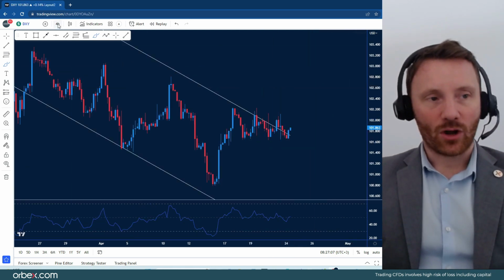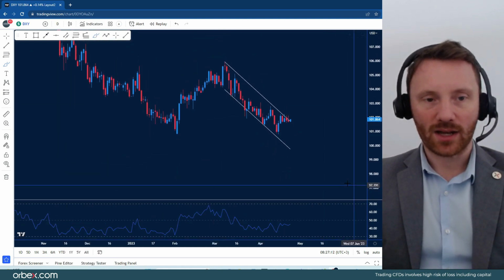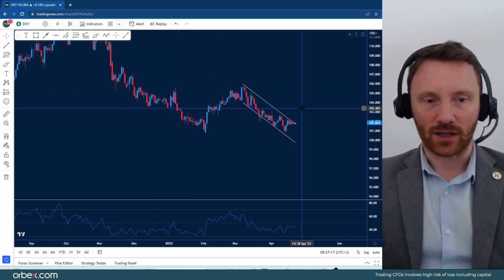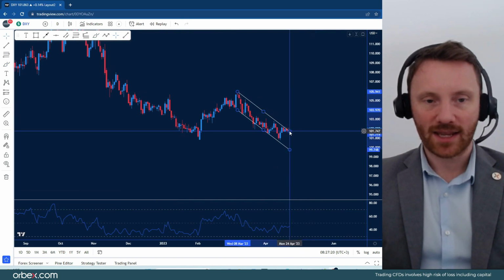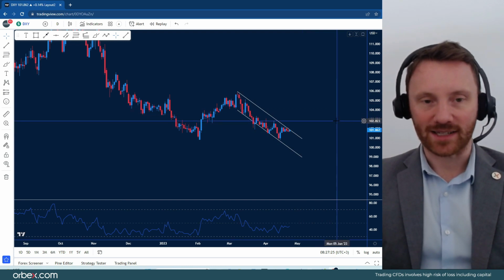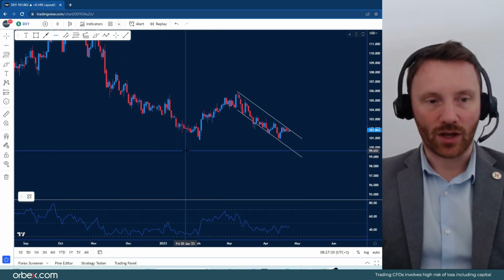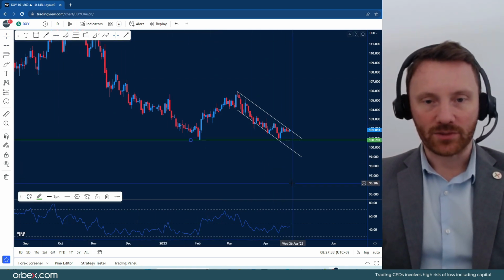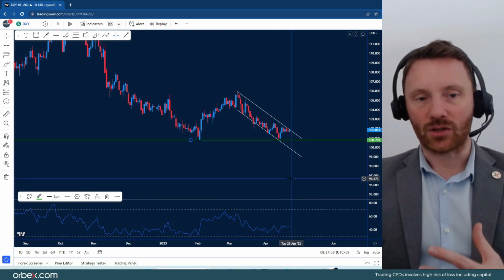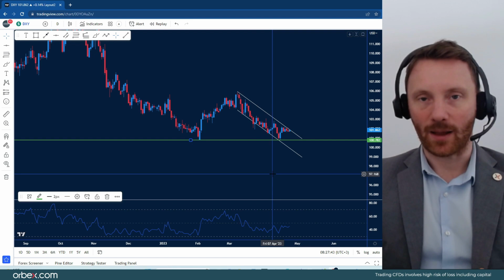calendar as well. If we look on the daily chart for the dollar, I noted a few weeks ago that we were immersed in this bearish channel for the dollar, and now we're just seeing signs that it could just be breaking out to the upside, especially with gold sinking quite vastly in the last few trading sessions. But as I said, we are still in this move to the downside. The only thing I've noted here is a possible firm support roughly just above the $100 area, which could give the impetus that the dollar is not ready to fall through the $100 barrier just yet. It still has a little bit more to climb in that scenario.